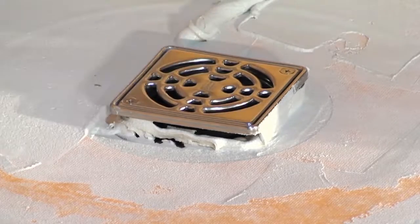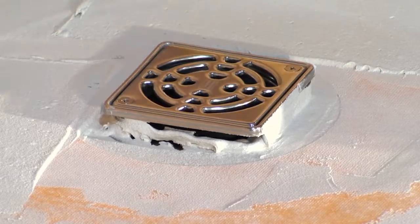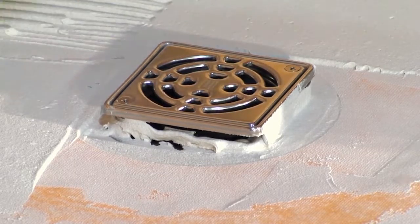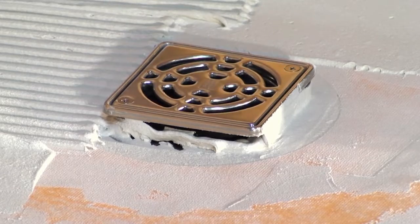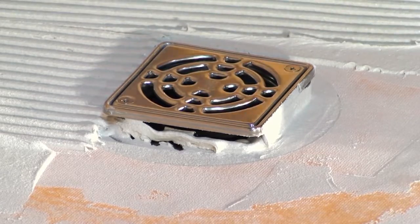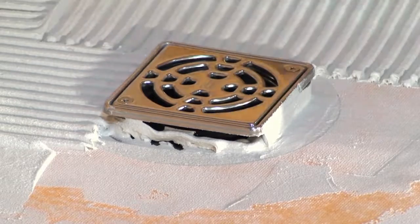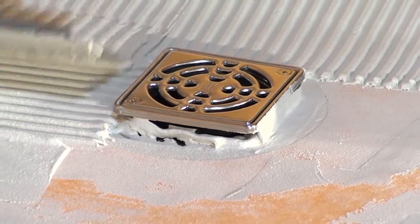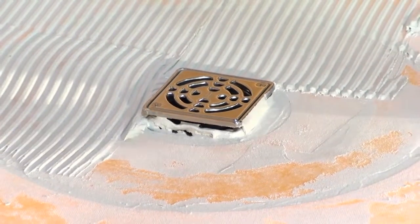So you can see that he's placed that into that last recess that he filled with thin set, and now he's taken excess thin set and pushed it underneath that drain grate. If your tile was thicker and that drain grate isn't going to bottom all the way out, you want it to be supported when someone stands on it, so you forced a little excess thin set underneath there. Now he's used the proper notch trowel that he needs, required here, to bond the tile down.